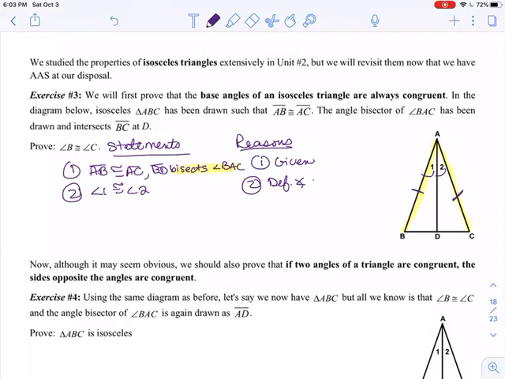An angle bisector cuts an angle in half. So the result is you have two angles that are congruent to each other. Name the two angles, say they're congruent, and the reason is definition of angle bisector. Now remember, I'm trying to prove that my triangles are congruent. Therefore, look what I have. They share that side. So AD is congruent to AD, reflexive.